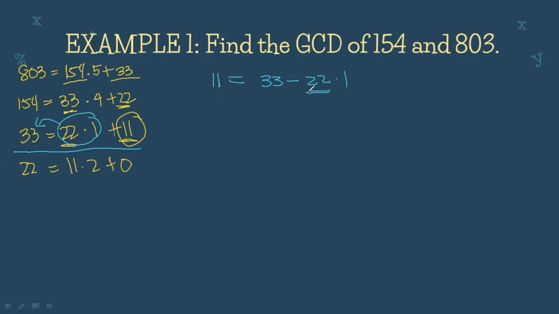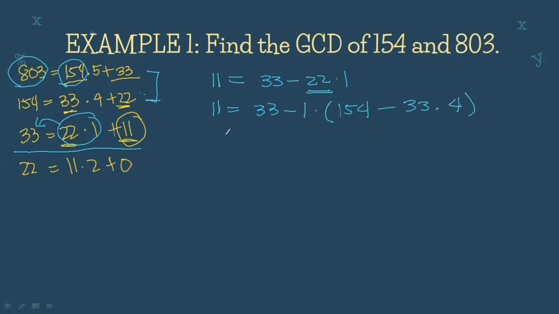So, kung makikita nyo po, di ba po may 22 tayo dito? Ibig sabihin, gagamitin din po natin lahat itong nasa taas niya hanggang marating po natin yung 154 at 803. At pag narating na po natin yun, na wala na pong number 33 and 22 na kasama sila, ibig sabihin tapos na po yung process. So we have here 11 is equal to 33 minus 1, pagpalitin lang po natin. Ito pong dalawa, times 22. So, si 22 po nandito. So, pwede natin siyang gamitin as 154 minus 33 times 4 po pala yan.